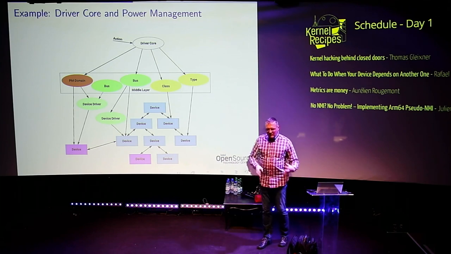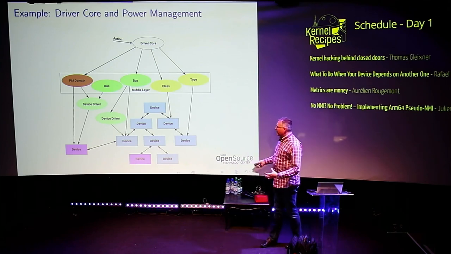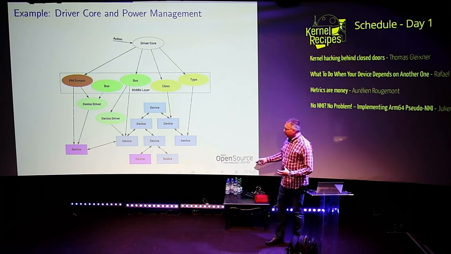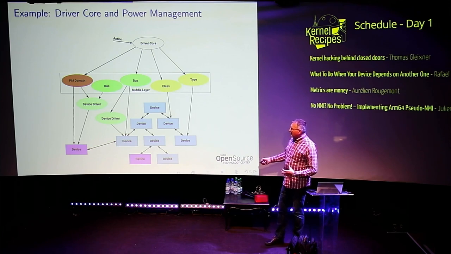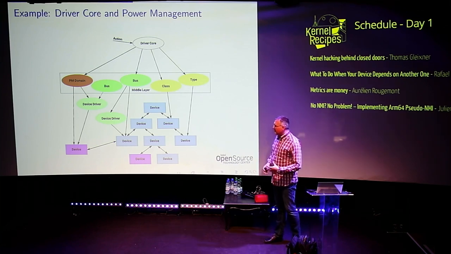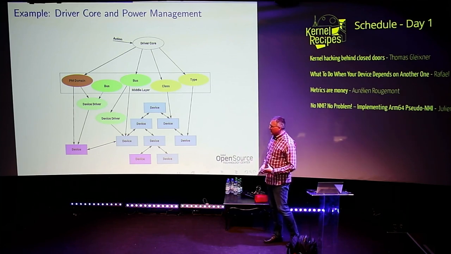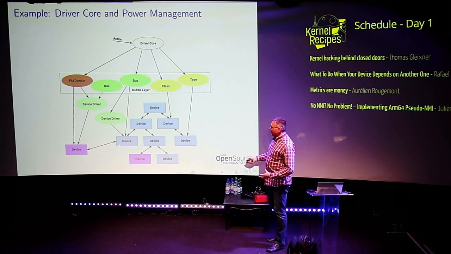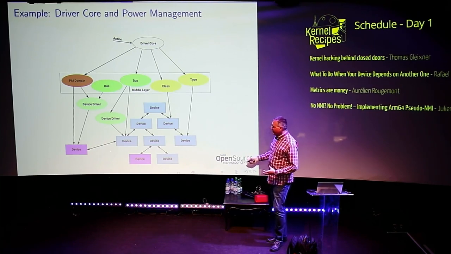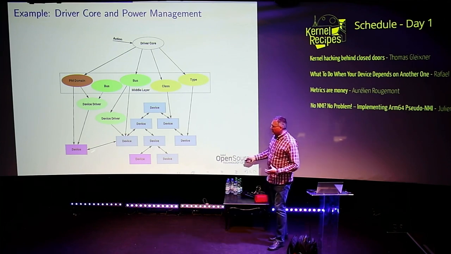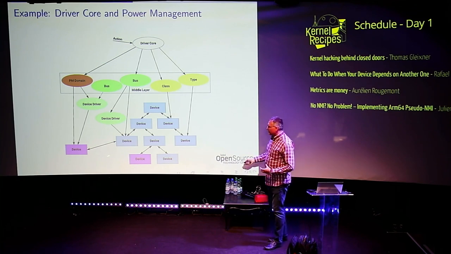All of those callbacks make assumptions. They actually assume that all of the parents of the device have been dealt with, which means that, for example, if this device is a child of that one, all of the callbacks assume that all of the ancestor devices in this chain have already been dealt with properly. So if this is a device suspend, all of them should be suspended already. And if this is a device resume, if this is a device suspend, I just got it the other way around. If this is device suspend, this device needs to suspend first before all of those things. And if this is a resume, they all should have been resumed before the last dependent.